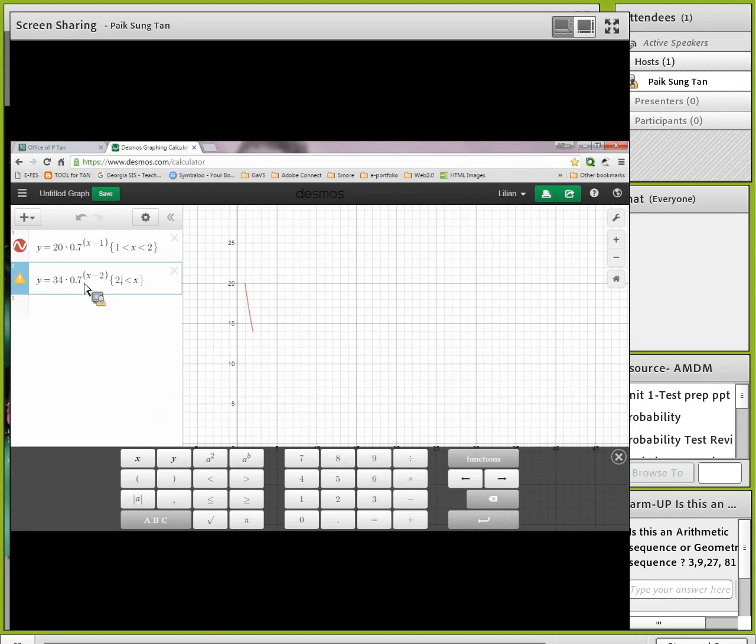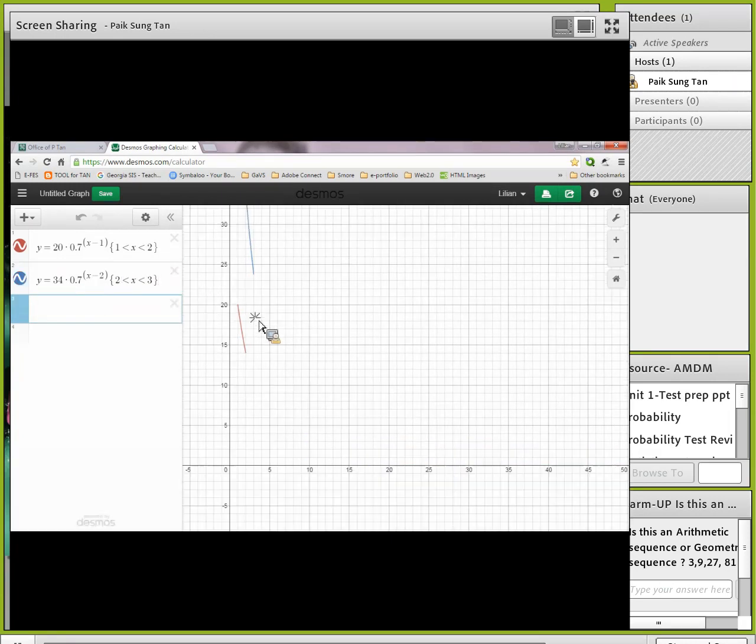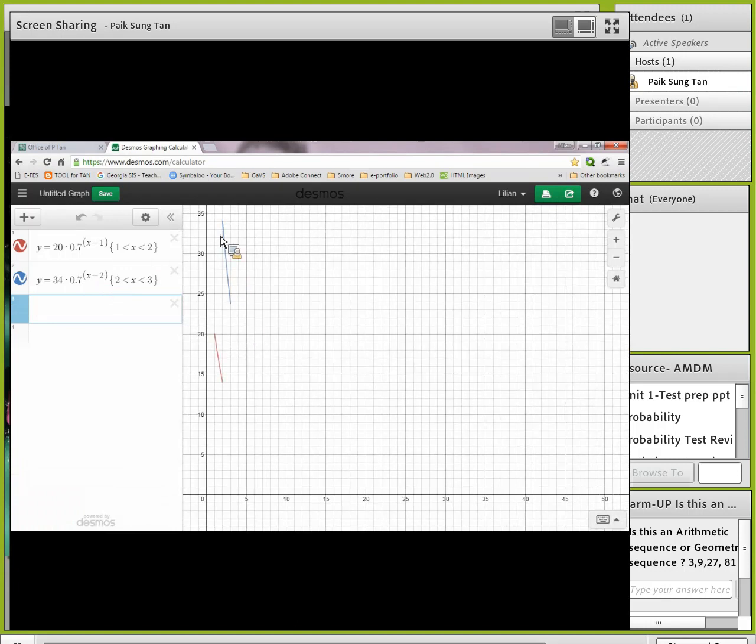Sorry, typo error. Day 3. And then enter. So now you see the graph is in blue.